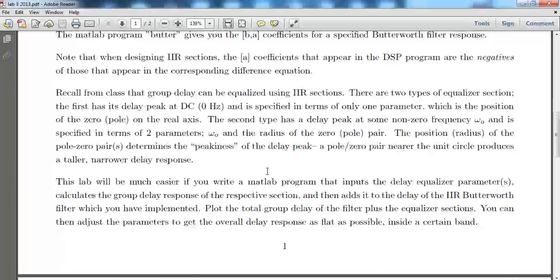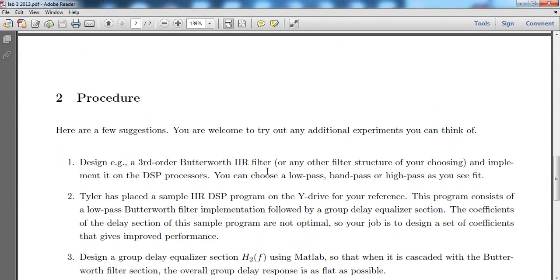Okay, so when you make some filter, this filter has some phase response and accordingly some group delay response. As we know from theory, if the phase is not a linear function, we'll have a group delay, and each frequency component of the wave will have a different delay from the other frequency components, which will simply cause signal distortion. When I say signal distortion, then the sound is no longer the same sound, the signal is not the same signal anymore. So I'll say some hints about the procedure.